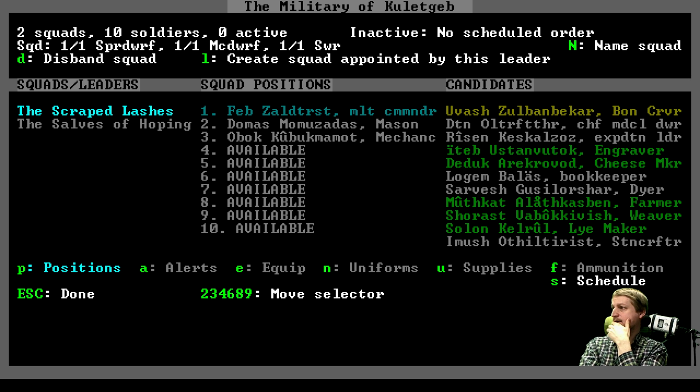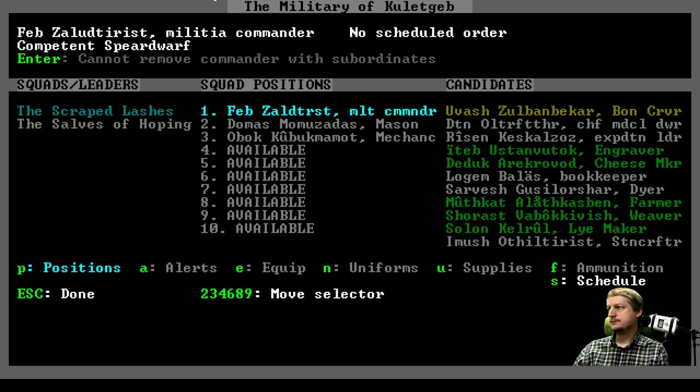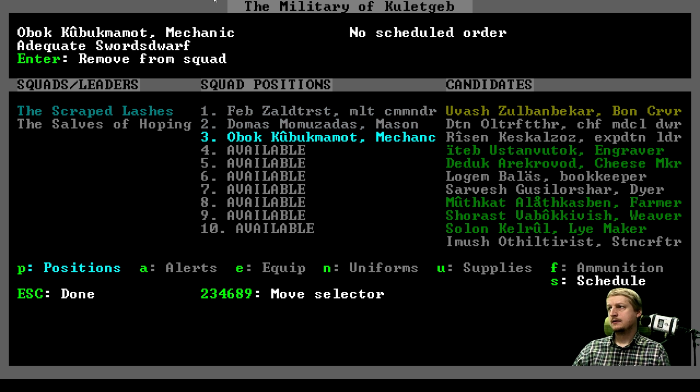Well, we are expecting a new migration wave anyway soon. So maybe this will be not necessary to really have 100% of squad presence. Anyway, we have 3 capable dwarves in the melee squad. There is a 4th one which could be useful. So we have Feb, Domas and Obok.